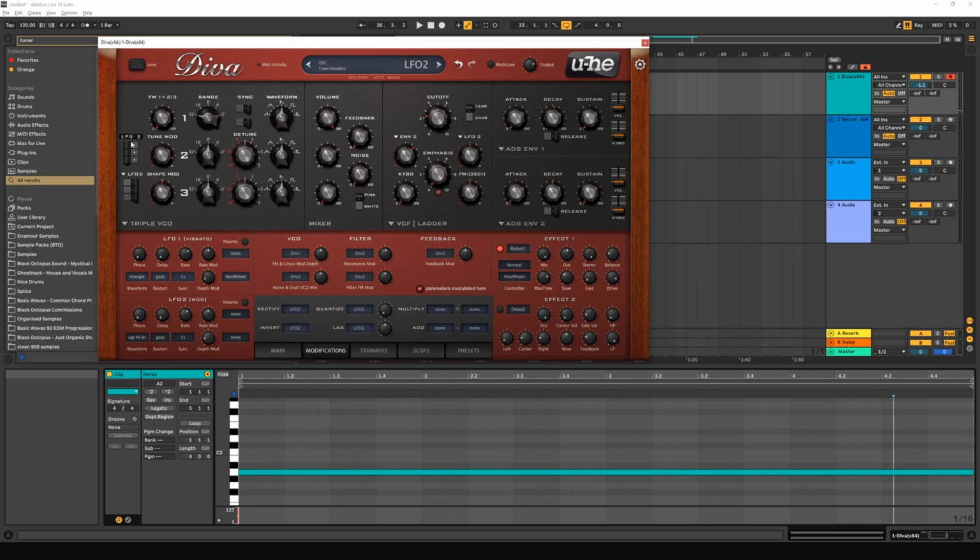And then if we change this to lag, and then hit the note, you can hear it's kind of starting to bend the note instead of it jumping up and down. And the higher we turn this, the more of a bend we get. So it starts to smooth out that sharp square wave and make it a bit smoother.